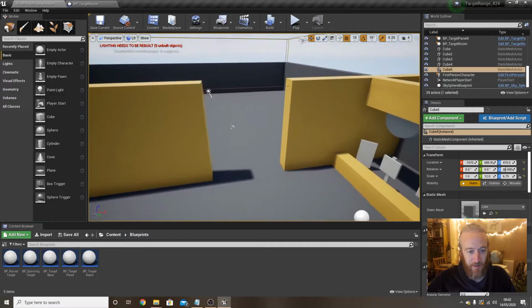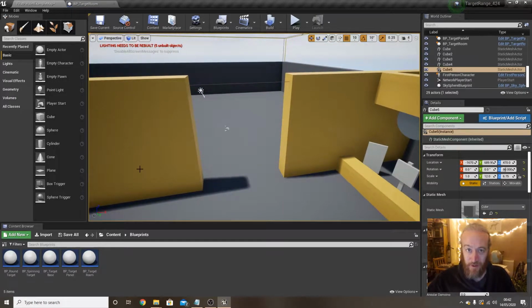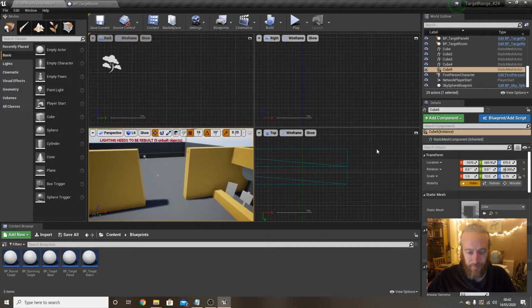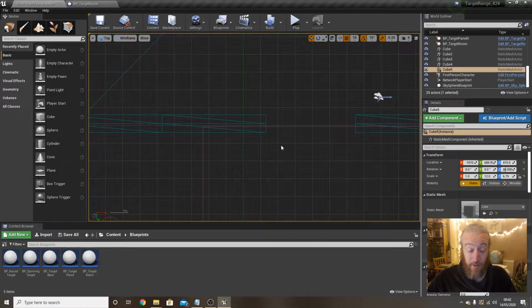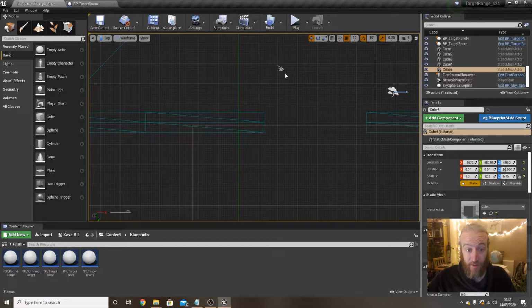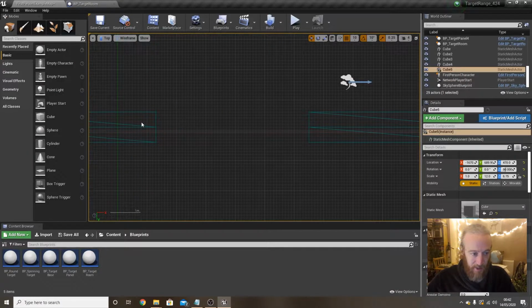And then the question is, how wide is that gap? So I want the door to be about 400 across, 400 Unreal, well, 400 centimeters, because Unreal works in centimeters. So let's measure this gap. We go into a 2D view, the top down view specifically. And as you may be aware, in a 2D view in Unreal, if you hold middle mouse and drag, it lets you measure. So we're going to measure from there to there. That's coming out as 520.